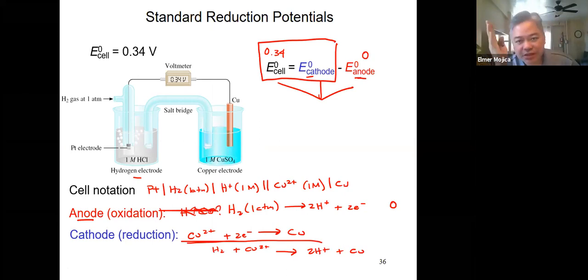Because all you need to do is determine which is the anode and which is the cathode, and you don't need to change the sign of your reduction potential. Okay, this is unlike the previous discussion that we have. We have what? E oxidation plus E reduction. I think that's a little bit confusing based on experience. At least with this one, you look at the table, and the table will tell you, okay, this is much lower, so this is the anode. This is much higher, so this is the cathode. And all you need to do is plug in the data, and you can get now the cell potential.